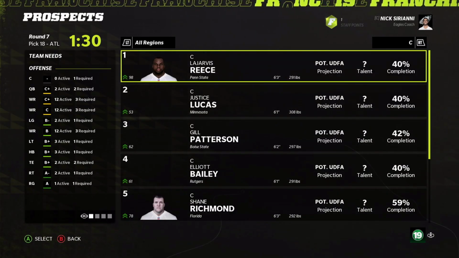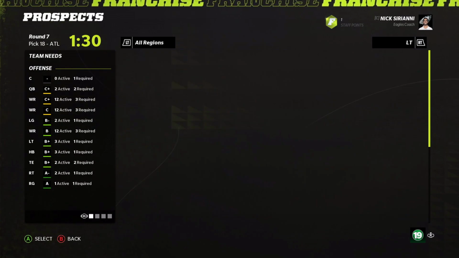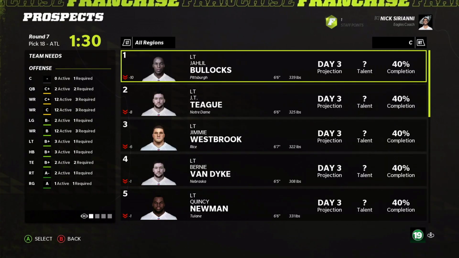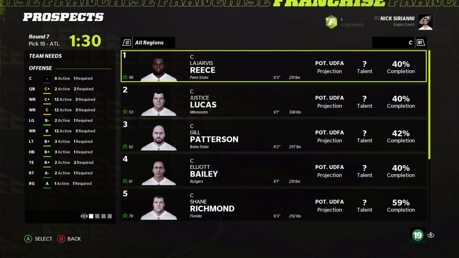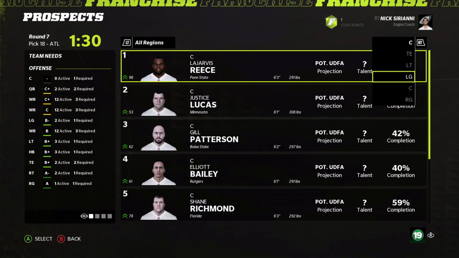And for offensive linemen, awareness is going to be your most important, and secondly is going to be the rest of their blocking skills. Like I showed you earlier in the video, if they have a bunch of blocking skills that are A's and B's, that's a really good chance that they're going to have dev trait.